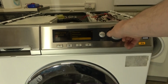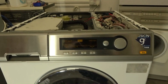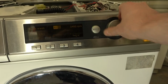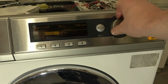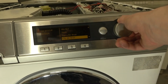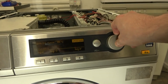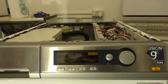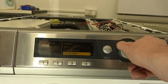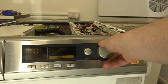There's also quick wash, which is the proper quick wash. This is the actual quick wash, from the washer, where you can have up to 40 and stuff like that. Waterless isn't available on the quick wash though, which is quite odd. So anyway, you've got thermo disinfection and chemical disinfection. Thermo disinfection is at 85. It will heat and hold, and it looks like it's 5 minutes longer than a standard 95. This is quite cool, actually. Chemical disinfection is 70, but you're supposed to use a basic bleach.